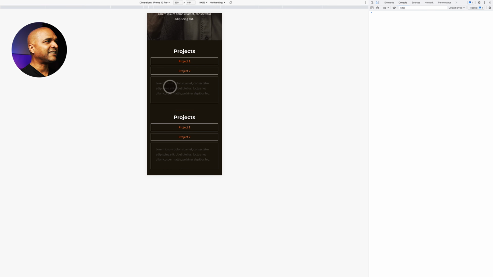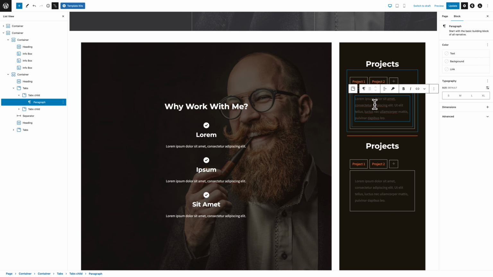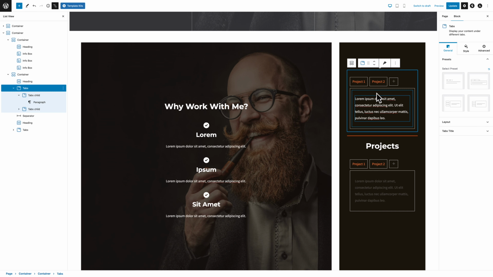Now I noticed that the text here is gray, whereas I thought we specified it should be white, but actually when you look closer, when you click on project 2, then it's white because we only set it for project number 2, whereas project number 1 is still that gray color. So let's go back to WordPress. So let's click on project 1, let's select our text, and now we can change the text color to white. And now it's working fine when we switch.